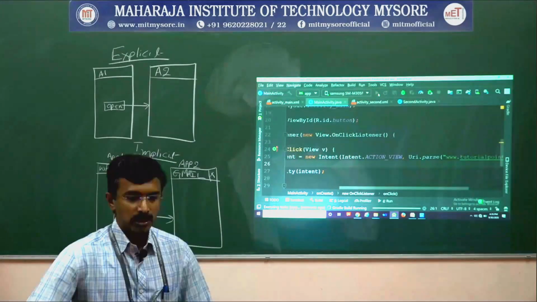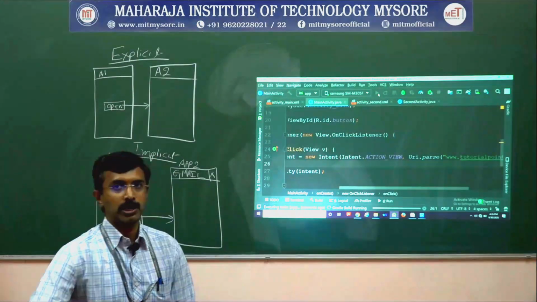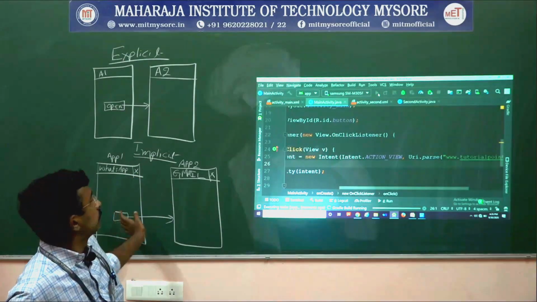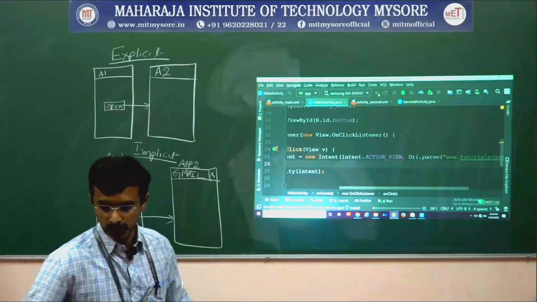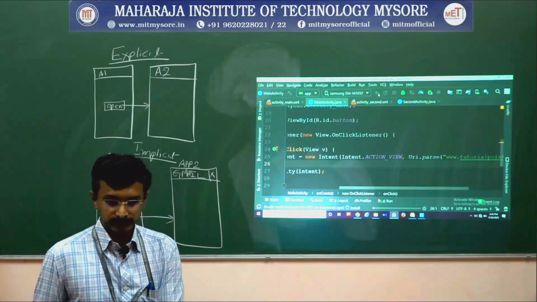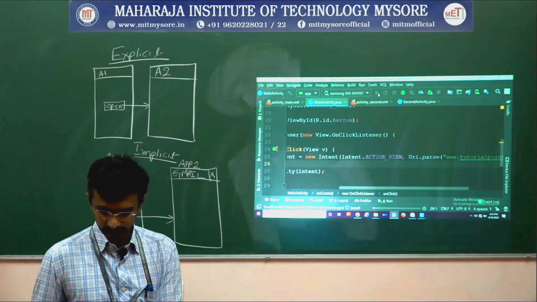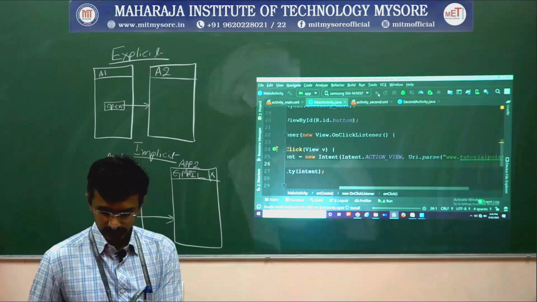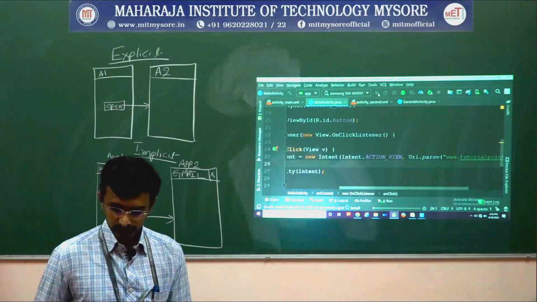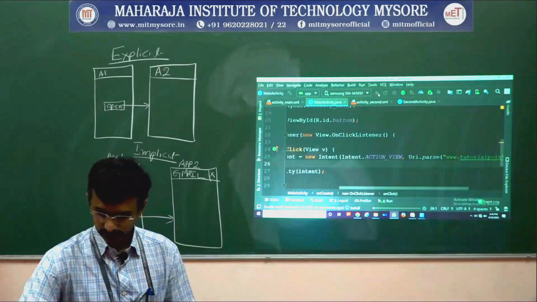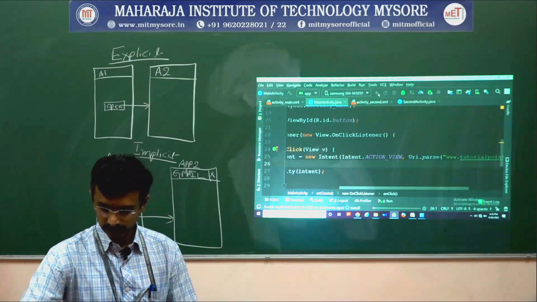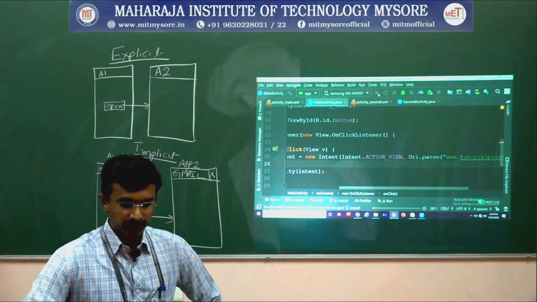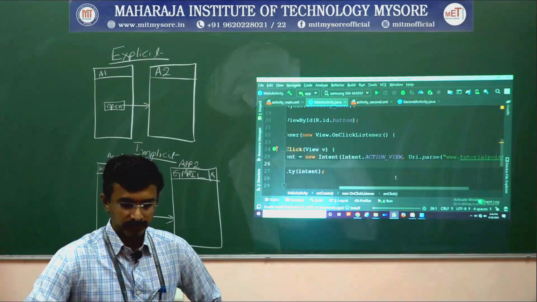Now let's check it out. How to do an implicit intent. So now I am converting from the first activity. On clicking the button, it should open a browser with the URL. Application is getting installed.